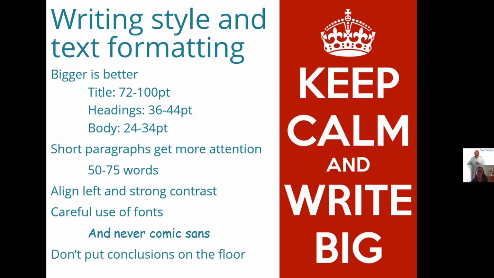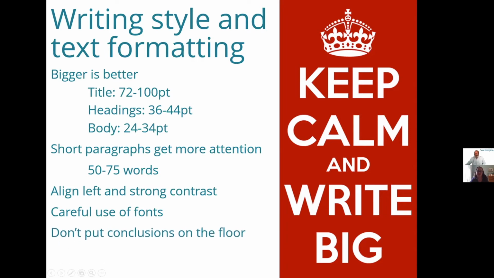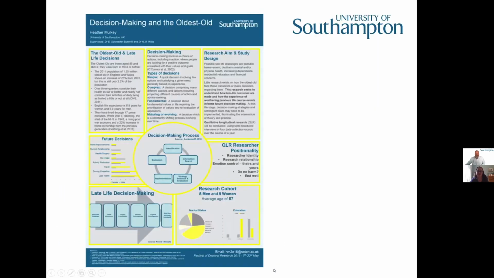Try not to put your conclusions in a small little postscript at the bottom. You might want to go through lots of content with your big headings and lots of sections, but your conclusions are really what your research is about. It's about saying, this is what I found, this is my conclusion. Don't put everything else in and at the last minute squeeze it in at the bottom. Make sure there's a bit of room for it.